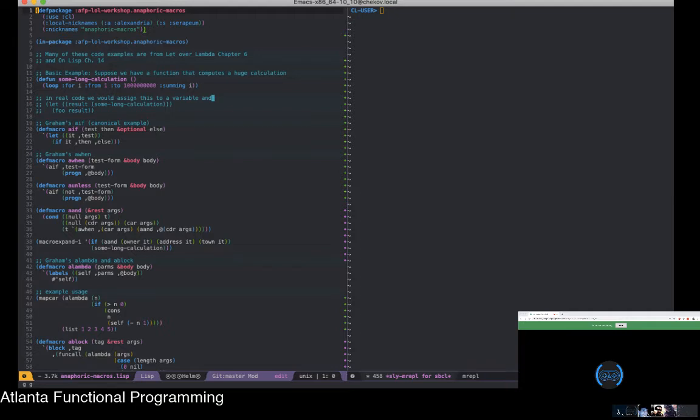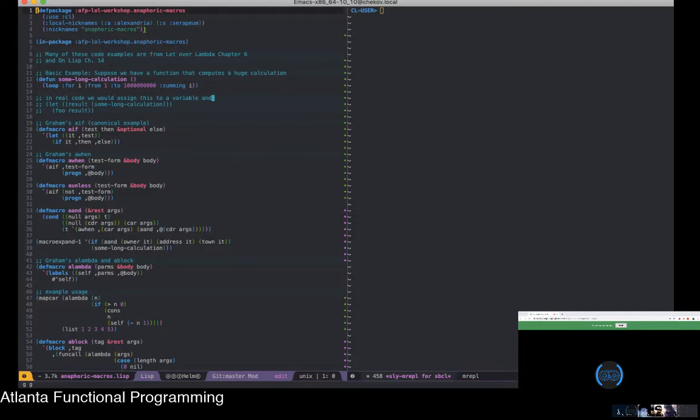So I'm hoping that this discussion will give you at least a start to go through Let Over Lambda. I will agree with that. I think Doug makes the assumption that you've already read Graham's book in the beginning anyway. It's just an extension to Graham's words. Well, he mentions what anaphoric macros are, but then he doesn't go into some of the more, like, ad nauseam examples. He just says, go back to Graham's book. So I was like, okay, I'll go back to Graham's book.